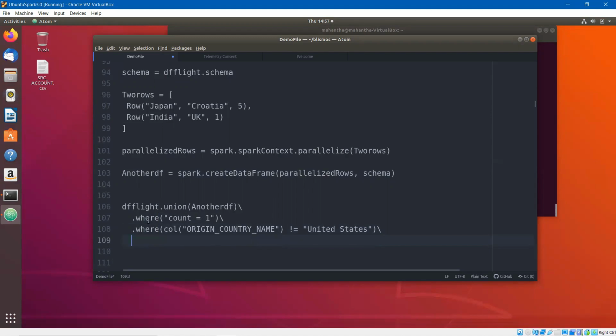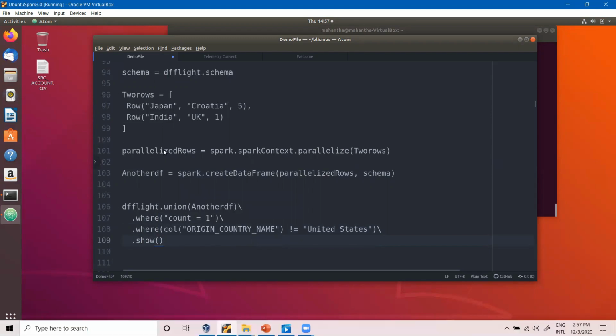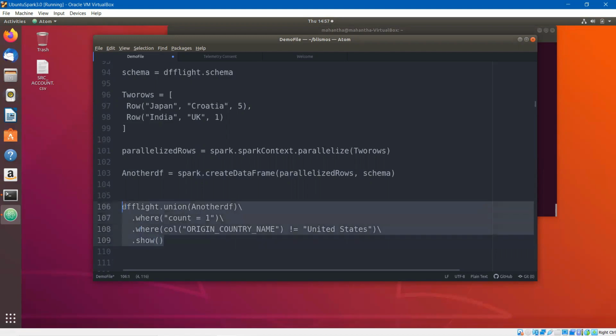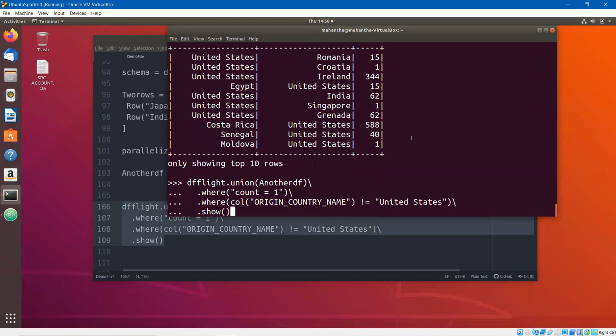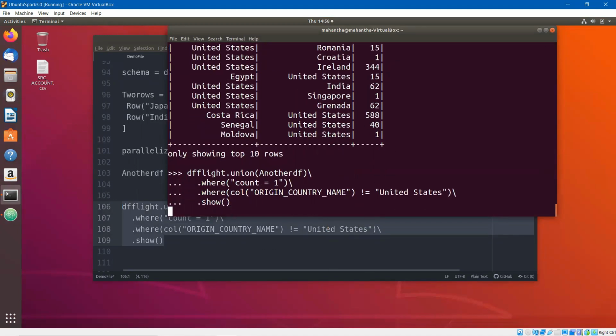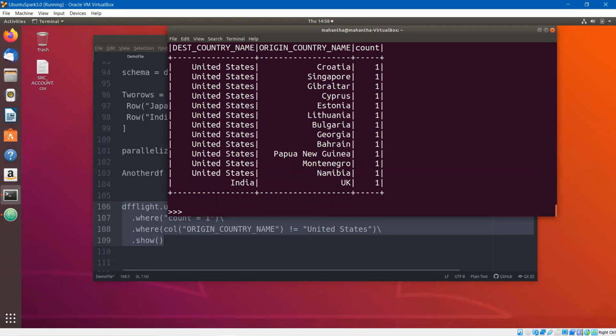Then we'll go ahead and show this. Okay, let's go ahead and execute this. We are trying to do 2 things here. We are trying to see how we can perform a union between the 2 data frames, and in the process, how we can append the rows from one data frame to another data frame. There you go.